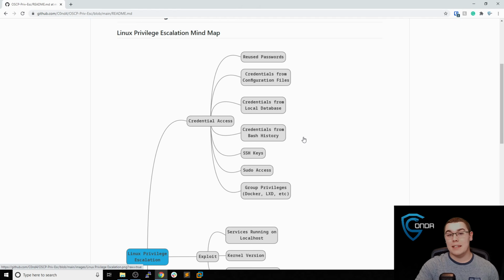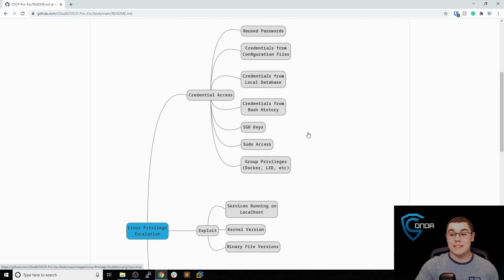But it might be the intended path for a box. You never know. Maybe a user ran a command and specified a password in that command when they did it. So when you check the bash history, you'll find that credential, get access as root, and so forth. Now, I wouldn't recommend doing this to cheat, like trying to piggyback off of other users, but you never know. Maybe it's an intentional method. So I would definitely give that a check.